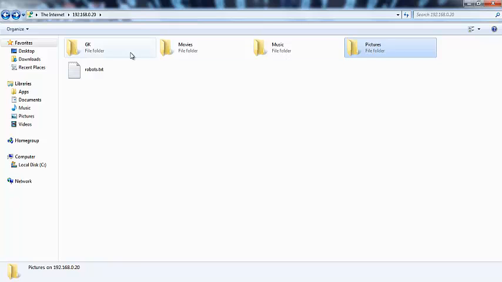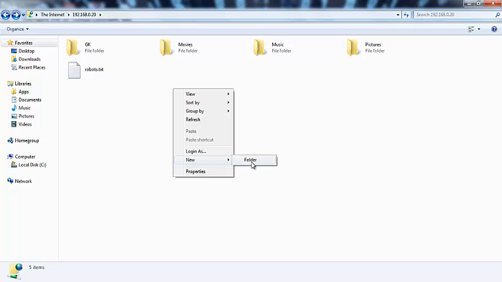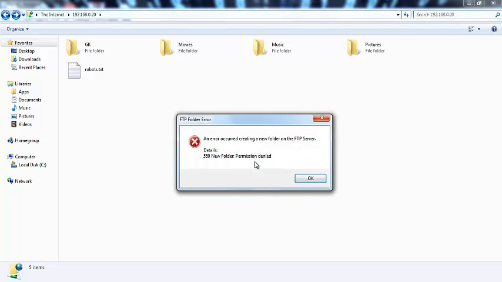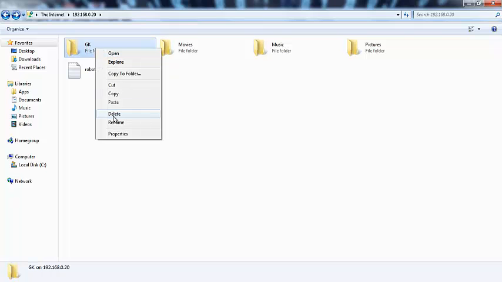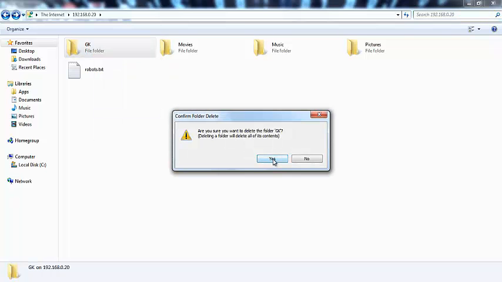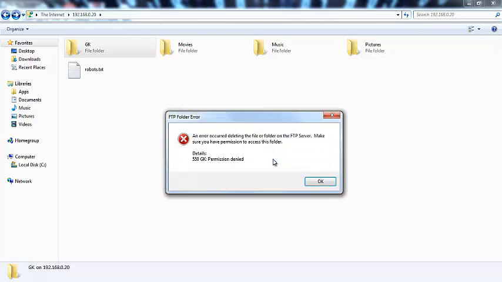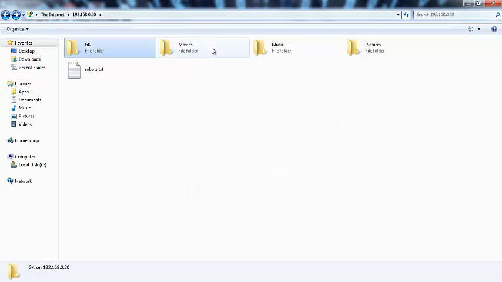But remember one thing, these are the root folders, which means these are the shares. So you cannot create any folder on the root folder. Here, if I want to create a folder, it gives me the permission denied message, because I do not have access to this particular root folder. This is owned by the NAS operating system, and I cannot delete any of the shares from here. This is not permissible from the NAS, because I won't have ownership of these shares. So I cannot just go ahead and delete from here.